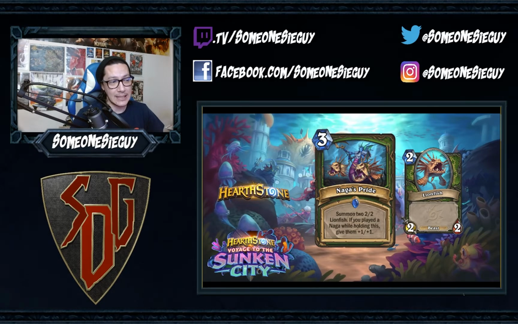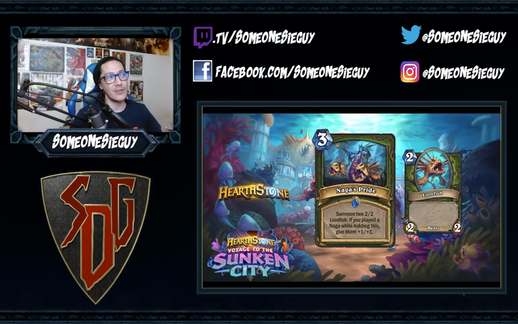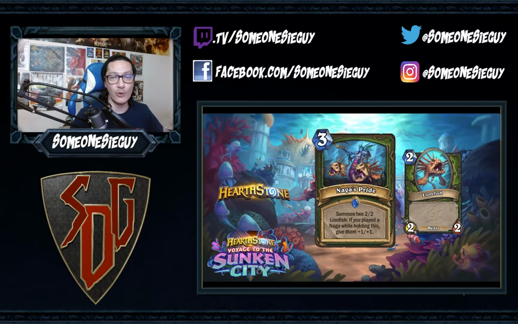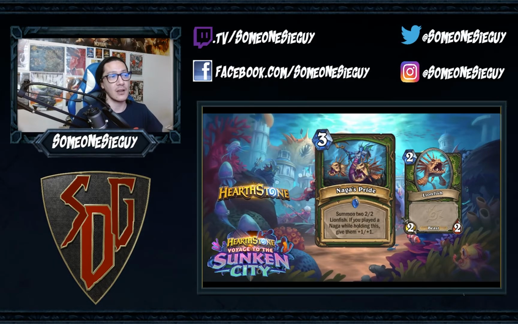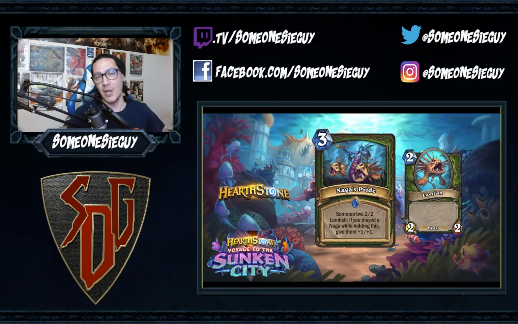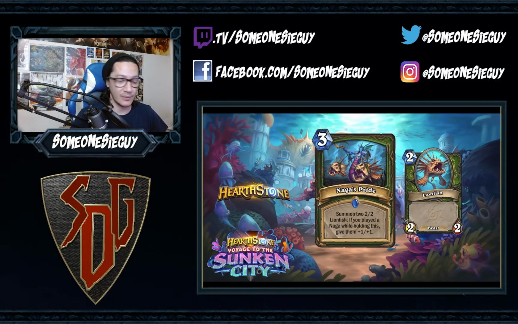Like I said, it does have its downsides of having to also run Naga in your deck and having to have played a Naga to get the full benefit of this. But even 3 mana for two 2/2s is not that bad. 3 mana for 4/4 worth of stats is also not that terrible. So personally, I can see this being run in a Face Hunter style deck. However, some people may see it differently, and then this one may not see any play whatsoever.